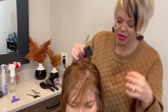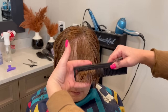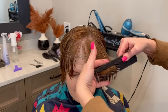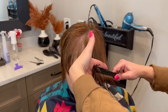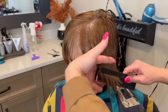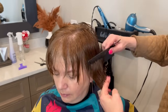Lots of friendships. Okay, all right, so what I'm gonna do, and we can double check all of this after we dry. She likes her bangs. And so I'm gonna come up, I'm gonna hold this. Linda, they are so long. I know they are. I have to put them to the side. I bet. Okay, and then I just bring these sides down, trim those. That way it comes around her face and it's not too heavy.